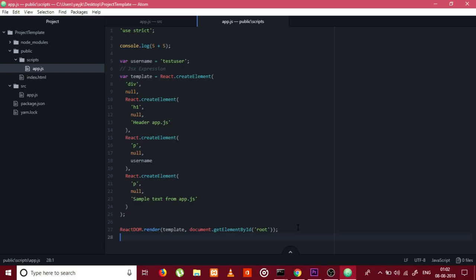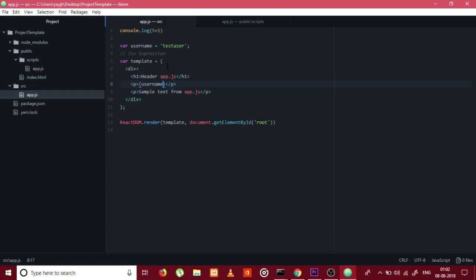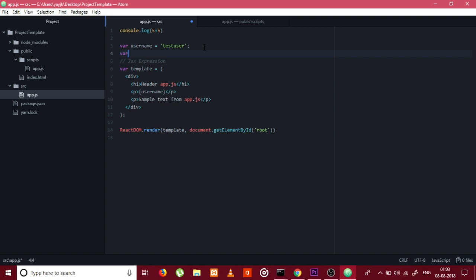Okay, so we can use any kind of variable. It can be an object or an array or anything. So let me create an array and an object. To create an array, you open and close square brackets and you write the different elements of the array within the array.